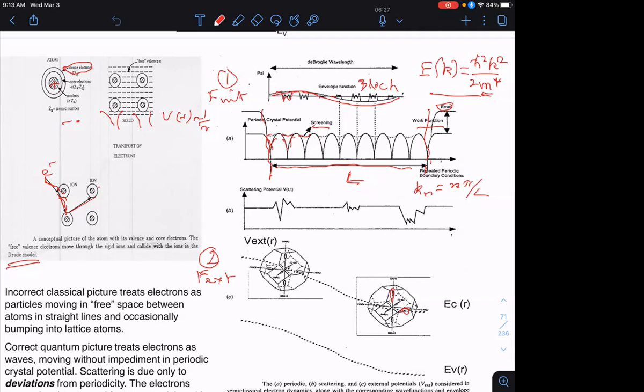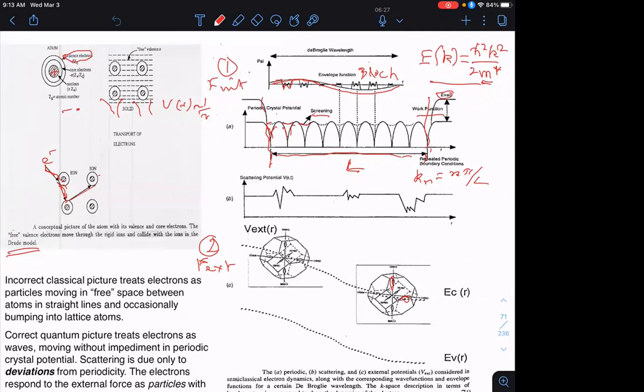All right, so as I was saying, in the days prior to quantum mechanics, people thought that the electrons were like tiny particles which move in straight lines between the nuclei. And you think of that as empty space, but every now and then they bump into one of these atoms and change the direction, okay? But once quantum mechanics was developed, people realized that that wasn't the correct picture because then the average distance electrons would travel between collisions should have been comparable to the lattice constant, which is a very, very small number. It's of the order of angstroms. Well, experimentally, it was clear the electrons seem to be able to propagate much longer distances, maybe thousands of lattice constants. So there's something funny about the classical picture.